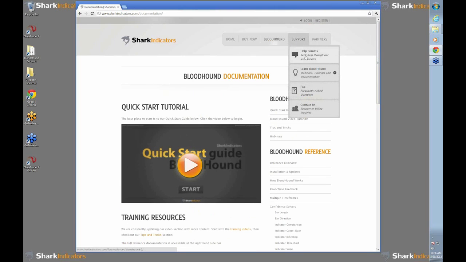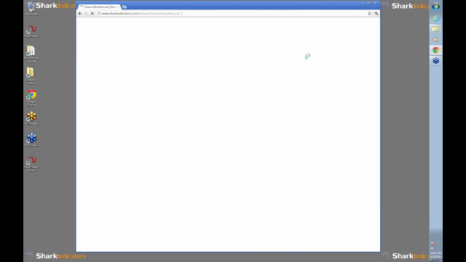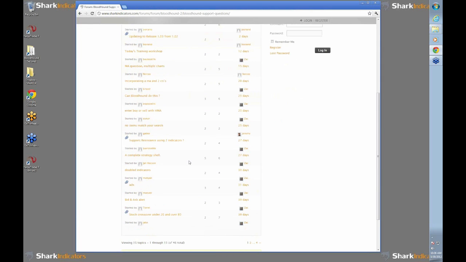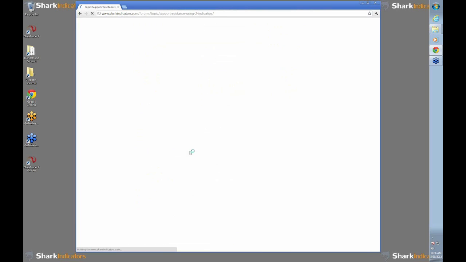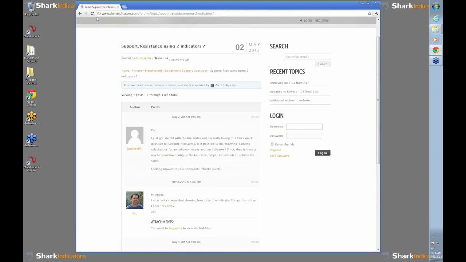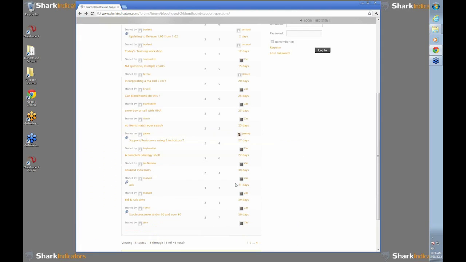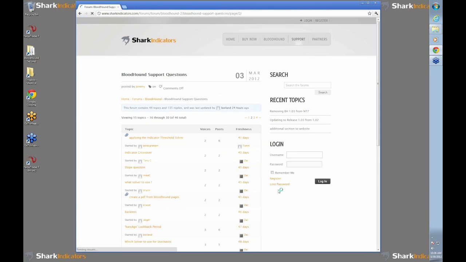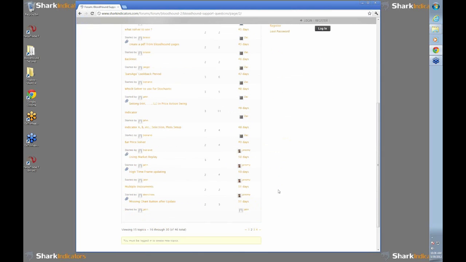And lastly, I want to show you one more thing, and this is the help forums. A lot of you are already familiar with this, but in the help forums, Zach already has some pretty neat examples. Let's see if I can find a good one here. If you look for the ones with that little paper clip, sometimes you'll see they've got screenshots and examples. There's one here in particular that I wanted to show you. Zach did a fantastic job of doing that.